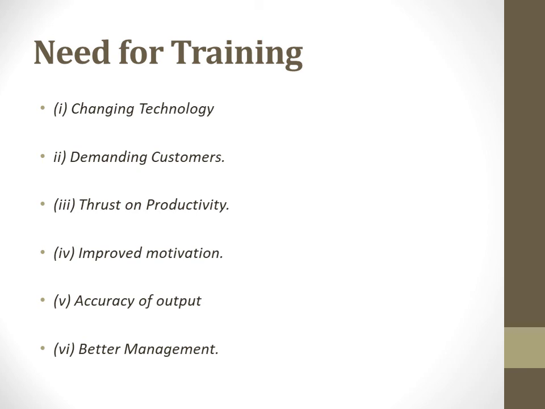The next need for training is better management. What is this better management? Taking the last point, accuracy of output, there you will have trained workers. Even in better management, if you have trained employees, I can say qualified and talented employees, then you are able to achieve the organization's objectives, and you are able to manage things in a very good manner, even without having wastage.